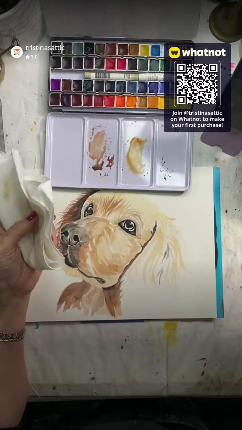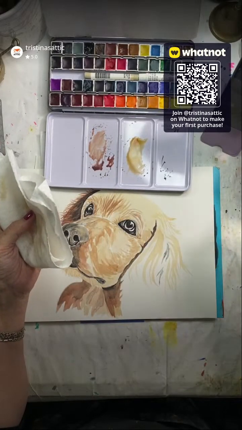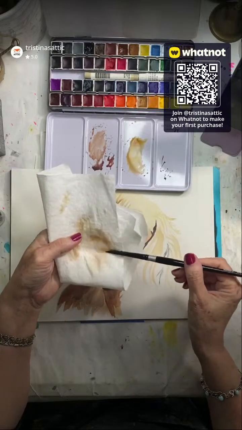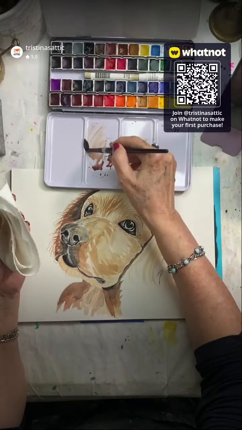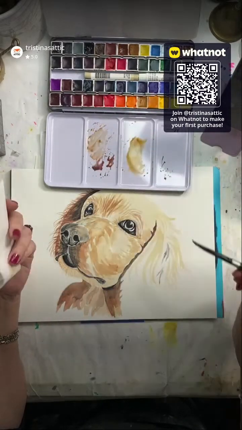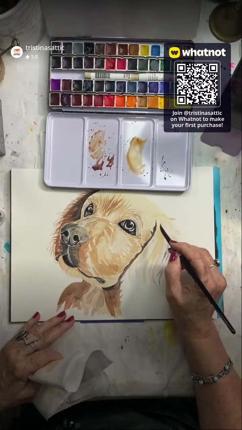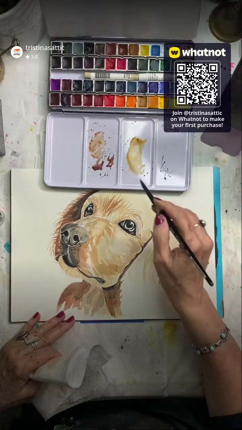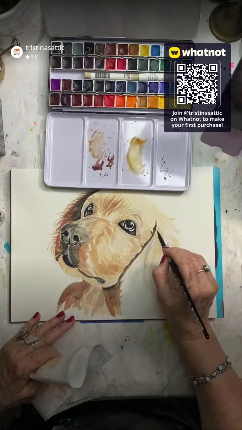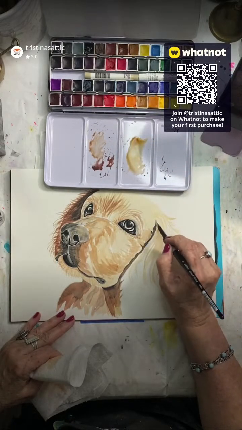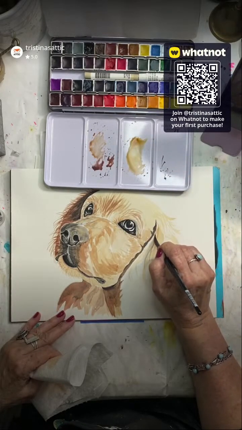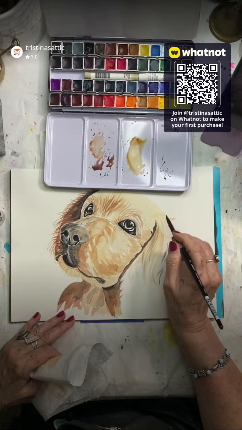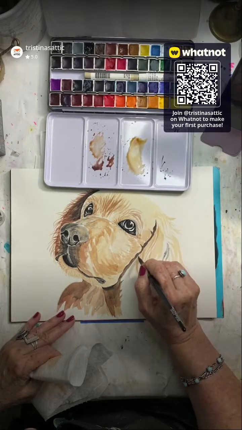All right. I'm going to go with the size 8 now to do a little bit more of the hair down here. So let's take the side of the brush. And this is slightly darker, right? Because this area right here is darker.